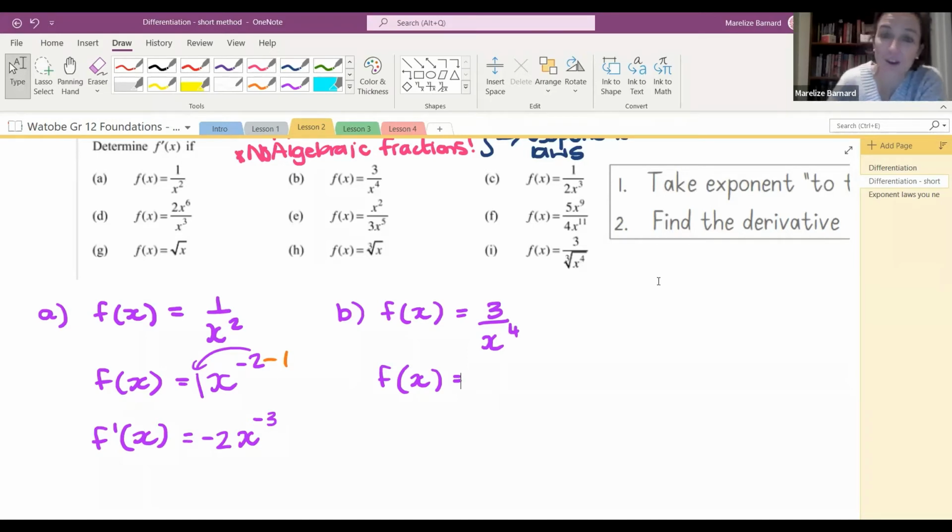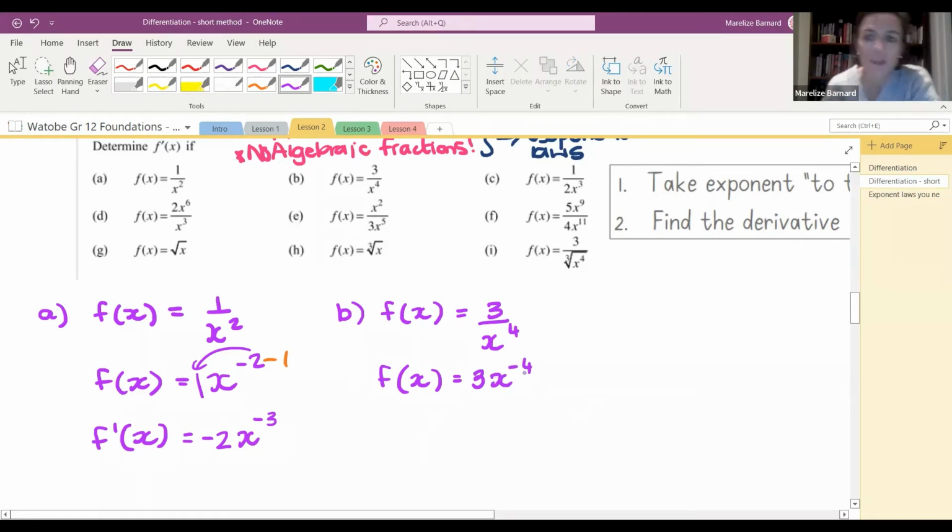Okay, good stuff, everyone. Yeah, so we're going to put this into 3x to the power of minus 4. The 3 stays where it is, okay? The 3 is already at the top. The 3 is not a variable. The 3 is a coefficient of the x, so we don't stress about the 3. It's just the x to the power of 4 that needs to change to x to the power of minus 4. Right, we differentiate. Minus 4 times 3 is going to go to minus 12. And subtract 1, that's going to give me minus 5.